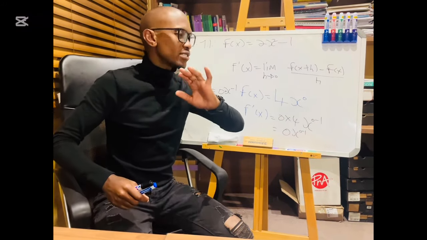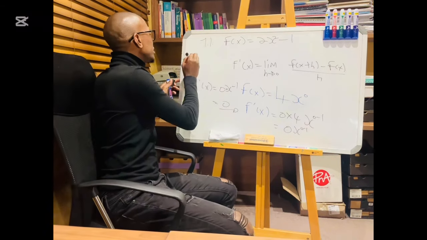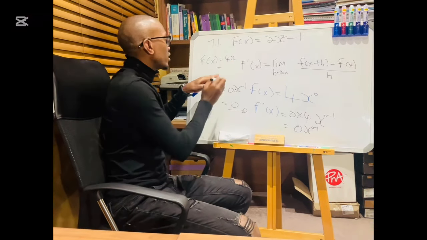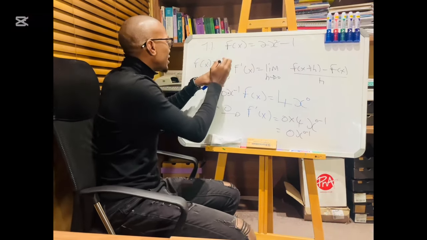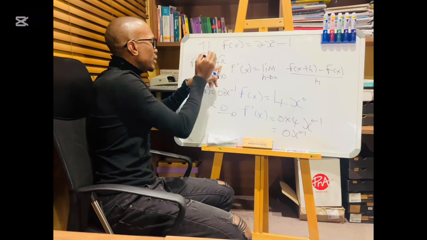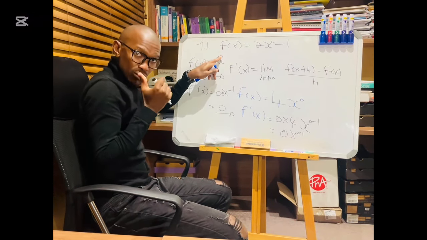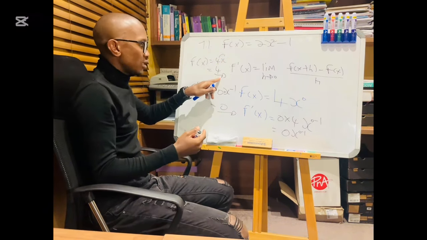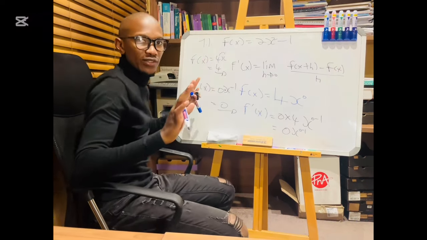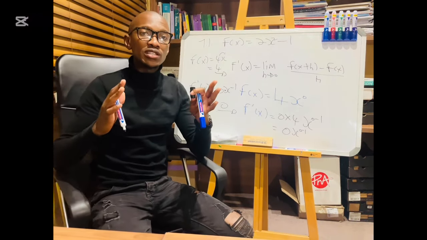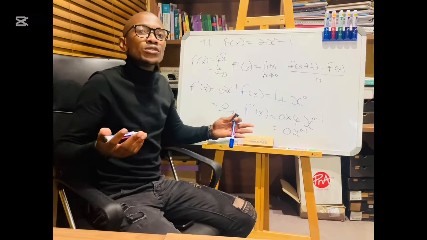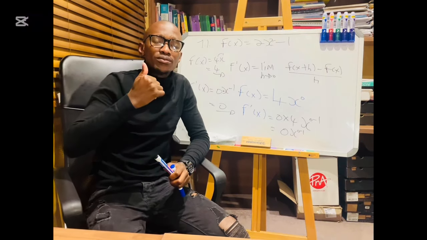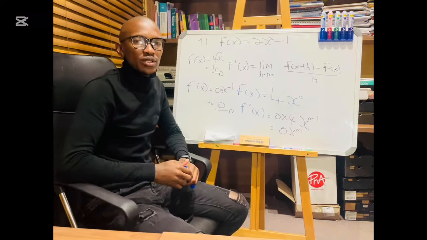The derivative of 100 is 0. But if it is the derivative of this guy, look at the difference. The derivative of this guy is going to be 4, because the exponent here is 1. So you take this guy and multiply, and say 4 times 1. Then you say 1 minus 1 gives you 0. Anything to the power 0 is 1, so it's going to be 1 times 4, which is 4. So there's a difference between these two guys. There's a huge difference. I hope you're able to understand the difference between this and how you find the derivative of a constant number. Are we together? I hope so. If you don't understand or pick it up, just let me know.